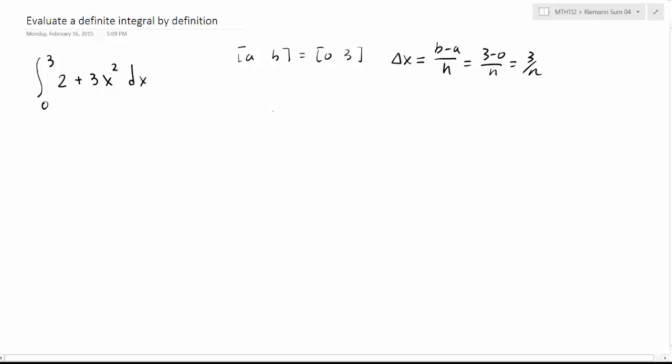Now after we do this, we need to find the coordinates of sample points. We are going to use the right endpoints. So we say these are the right endpoint sample points, xi star. We have a sequence of them, and according to our setup, this is the starting point and this is how many subintervals you have. So this sample point is simply going to be 0 plus 3i over n, and that's 3i over n.